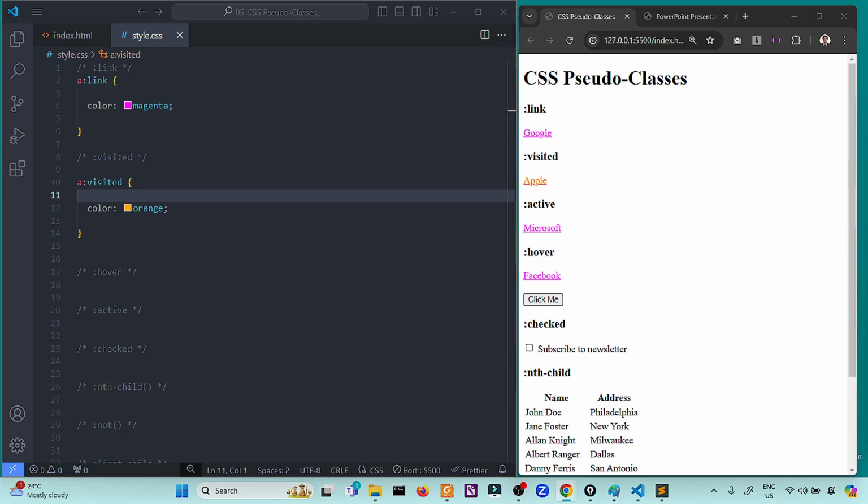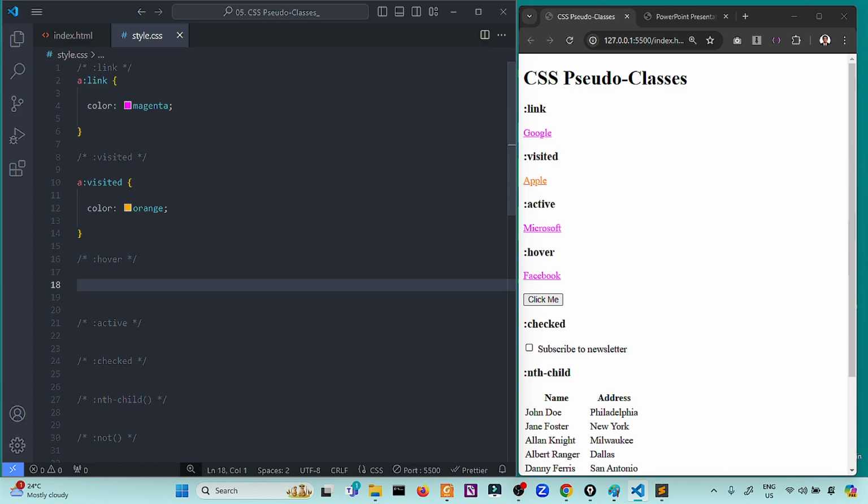The next one, let's discuss hover. Hover is not just exclusively for links, but any HTML elements. The hover pseudo class is the most commonly used, perfect for adding interactive effects to your website.